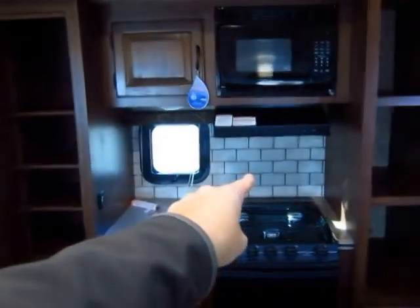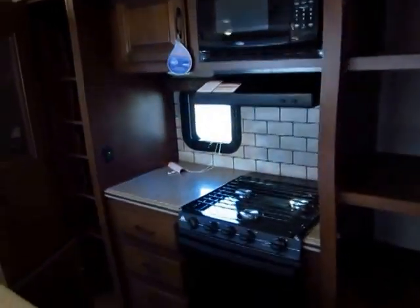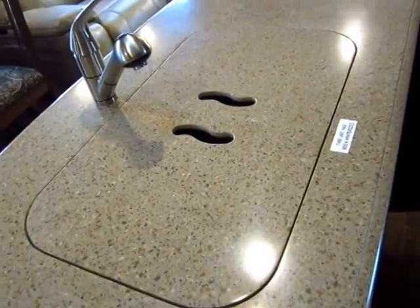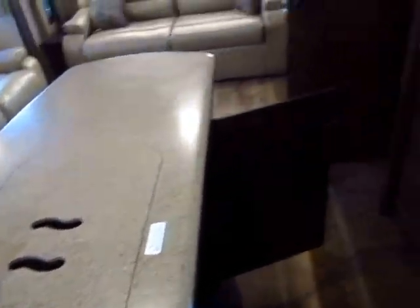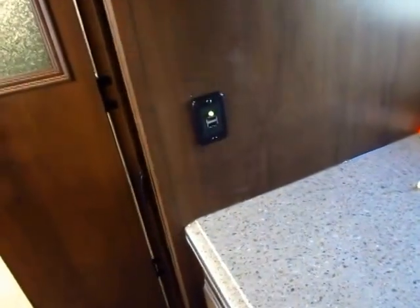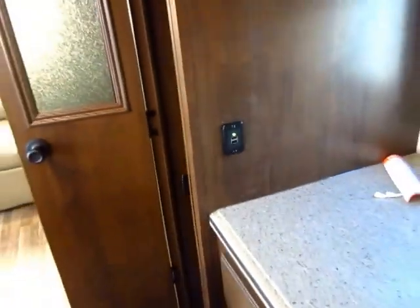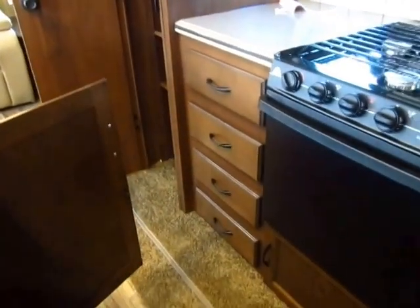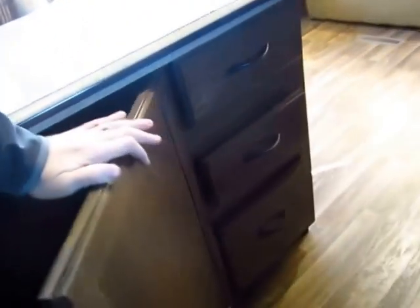That is a true backsplash. That is not a wallpaper, so you can actually use that. These are nicer, upgraded solid surface countertops, LG brand. Very residential things you could probably see in somebody's house. Handy USB chargers right here in the living room, right where you can keep your phone charging or listen to some music. Right here we have 4 full-size kitchen drawers, and there are more on this side over here.